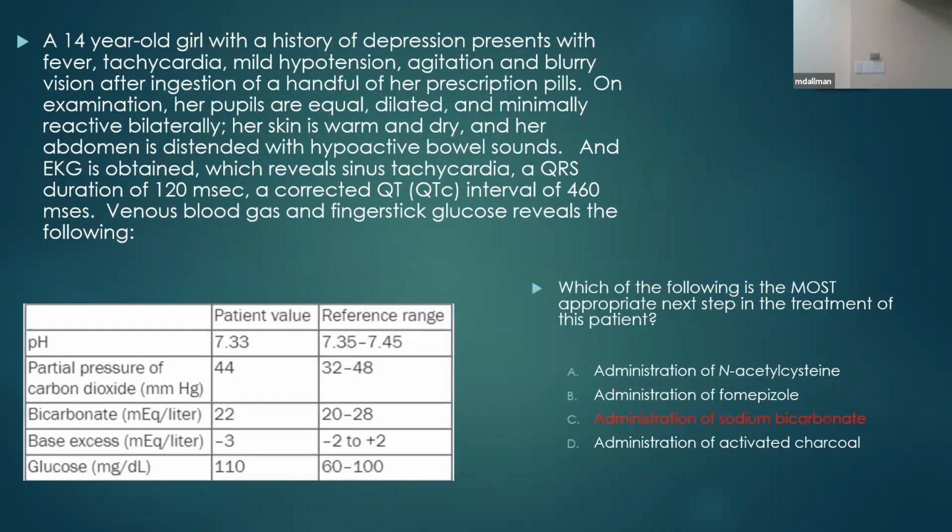So coming back, using this strategy, to the question about the girl with PCAs. First you look at what the question's asking. So this is going to be a next step in treatment. So you probably need to make a diagnostic option, but you also have to start thinking about what you can do.